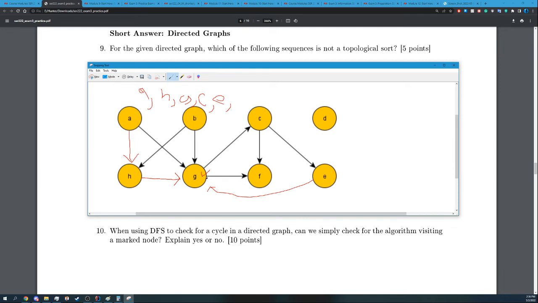Because if you remember, DFS builds a path as it's going. When you're traversing DFS, you build a path of where you're currently looking, and once you reach a dead end, you erase and go back, in this pattern.